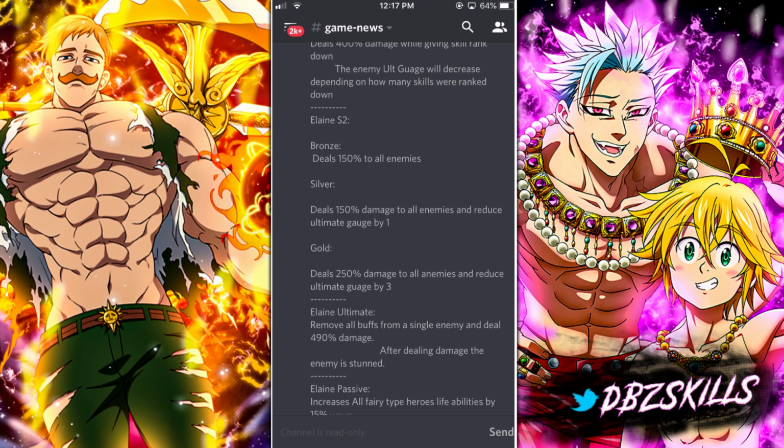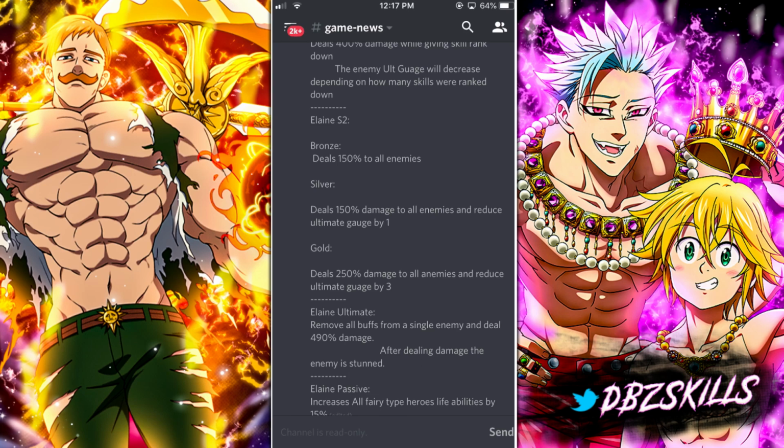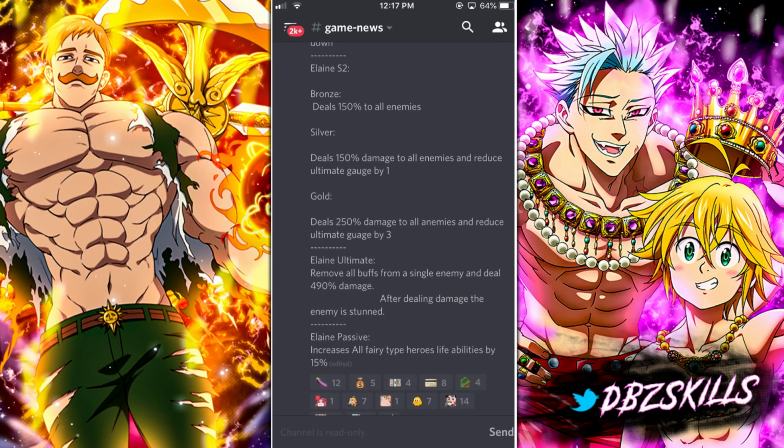So the second thing, or basically the last two things, is her ultimate. When Elaine does her ultimate, she removes all buffs from a single enemy and deals 490% damage. And then after dealing damage, the enemy is stunned. So she is basically just like whenever Meliodas does his ultimate, or actually even Fate. Yeah, Meliodas's ultimate and Fate both do a stunning, so that's actually really good. Now she does remove all buffs from a single enemy, which is very good, because if they're buffed like crazy, that's gonna be super helpful. So that's something to look forward to for this lane. So that's good for her ultimate. I guess that's a pretty good one for her.